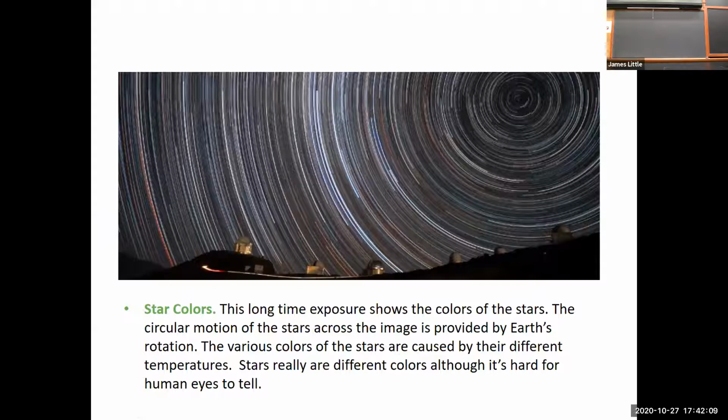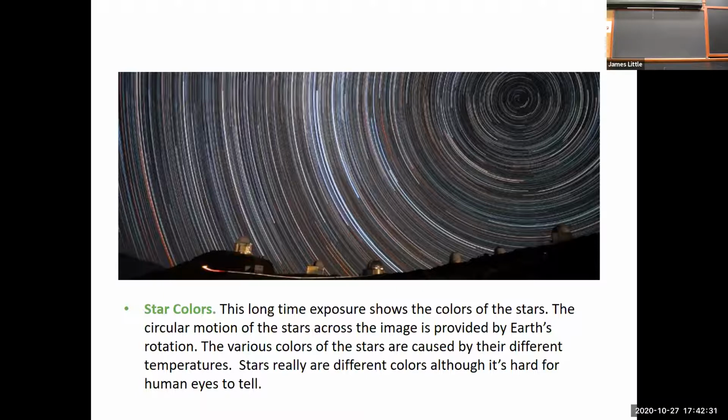And stars do indeed have colors. Here, someone's taken a very stable camera and put it on an extremely long exposure. Looks like about 2 or 3 hours worth of time based on how big the arcs are. And the colors of the stars slowly comes out. Stars range in color from bluish to reddish.